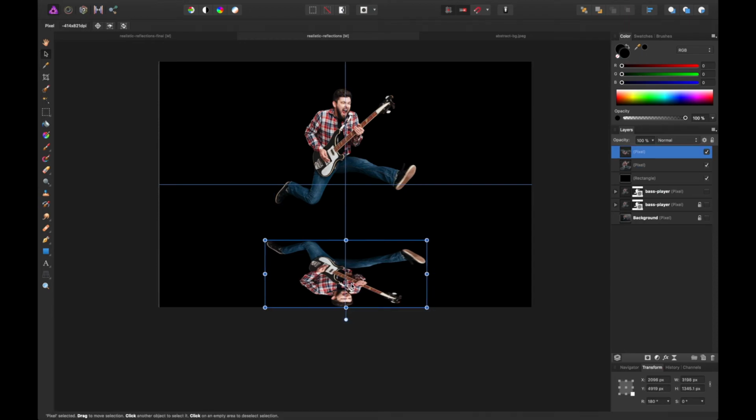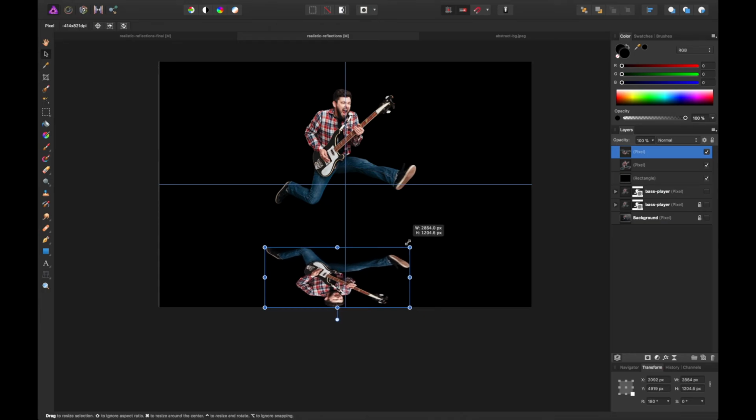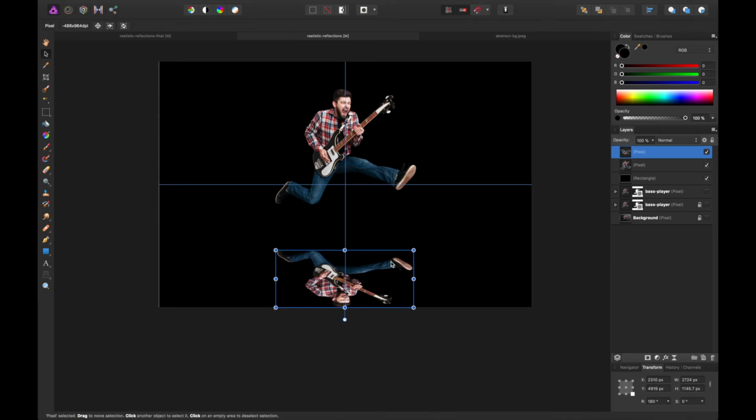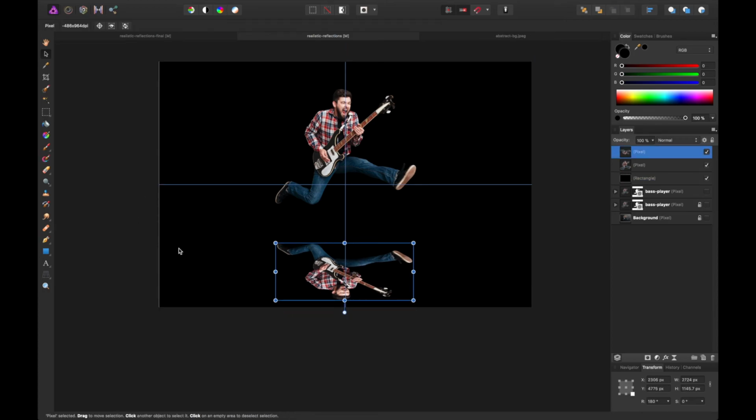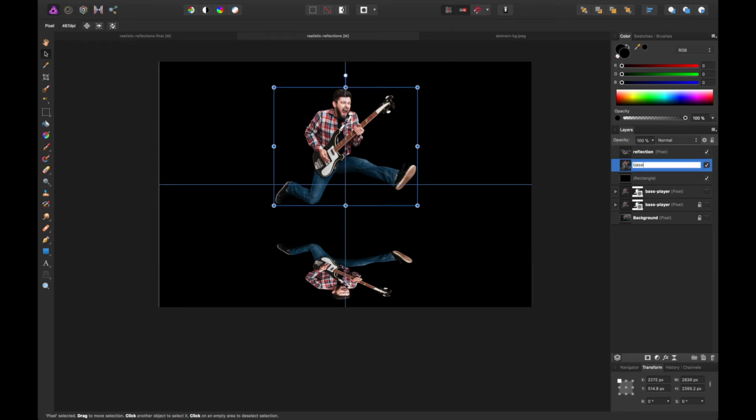So this one I'll align center as well. And it's a little bigger than he is. So I'm actually going to make it a touch smaller just to create that depth effect, because he's higher off the ground, which means he's kind of closer to the camera or whoever is near him in that case. Next, I'm going to actually create an effect on, let's call this the reflection layer and bass player.